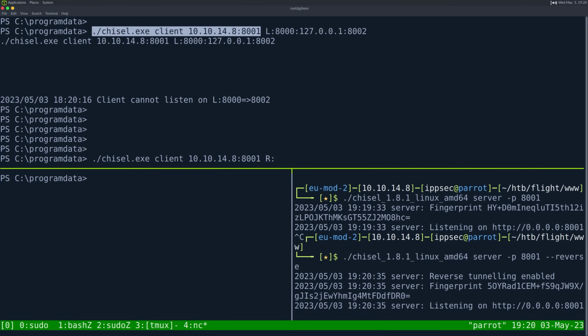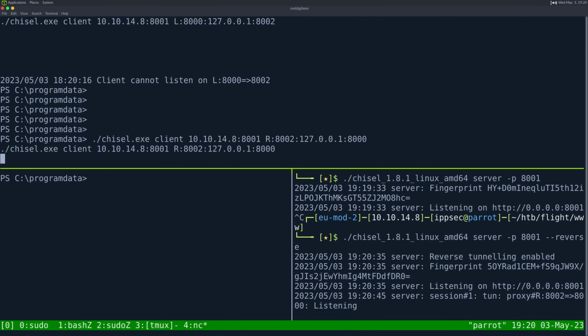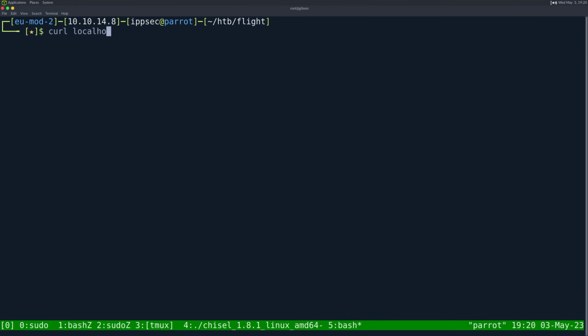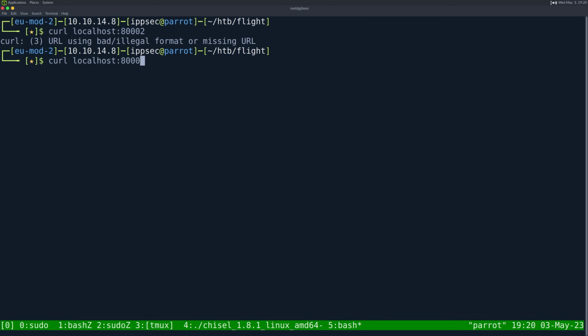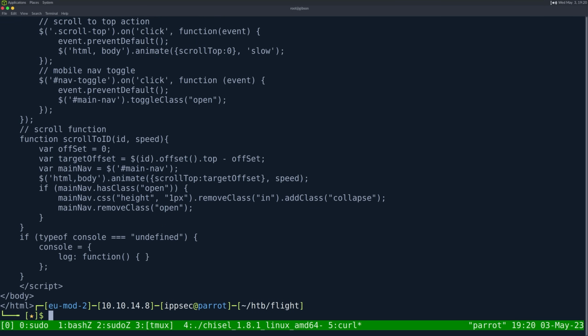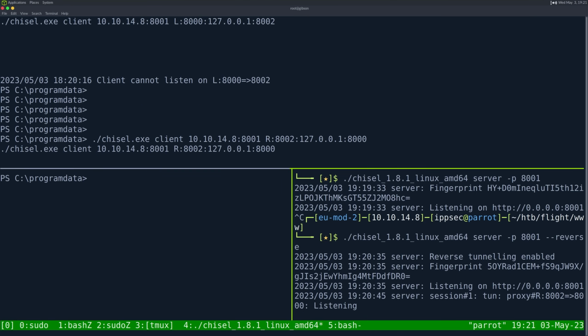We listen on 8002 on our box and forward it to 127.0.0.1 port 8000. Okay, curl localhost 8002, and we get a page. I'm surprised the curl on Windows did not work.